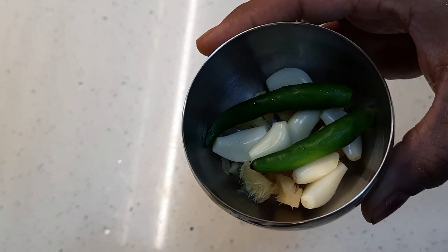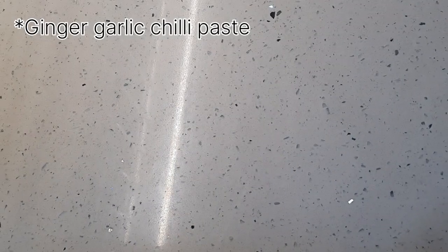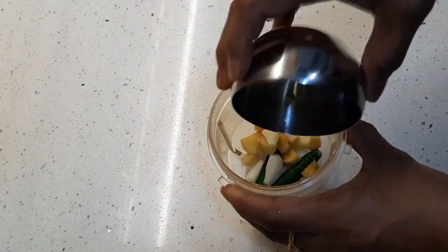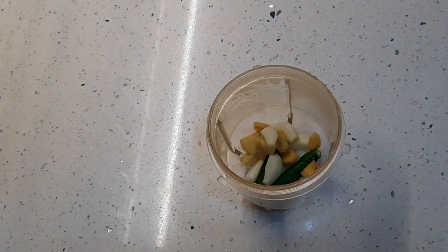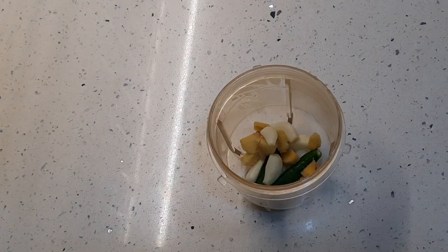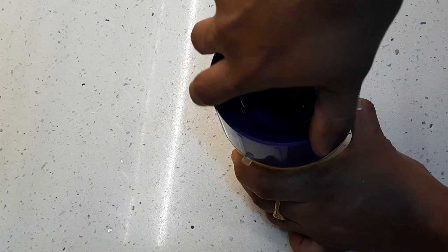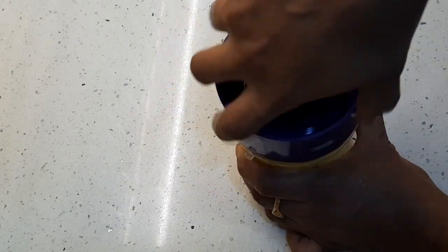Now we need to make garlic, ginger and chili chutney. I've taken about 5 to 6 cloves of garlic, 2 green chilies and 1 inch ginger. You can add more green chilies if you want your rajma to be spicy. Since we don't eat much spicy food, I've put less.